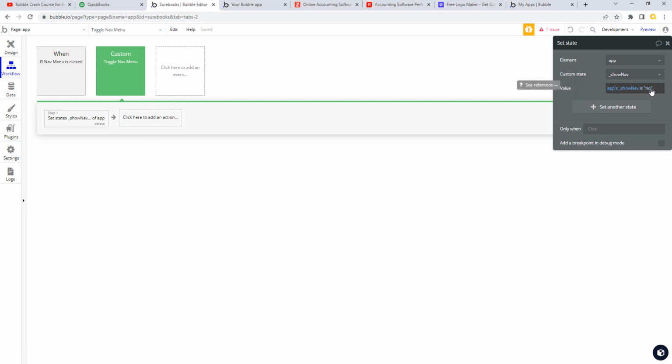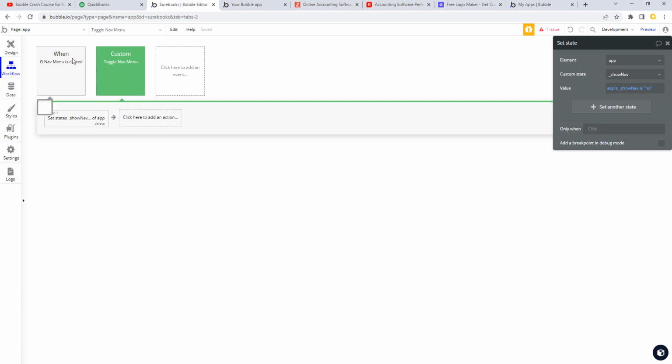So that will evaluate to, if you can imagine, the actual value of show nav is no and it meets that condition, then we're going to set it to yes. And if it's yes, then it's going to set it to no. So it's going to create the toggle that we need, from yes to no and no to yes, depending on what the current value is. And because we've got the conditions on those controls, we don't need to do anything more than that. That's as simple as it gets.